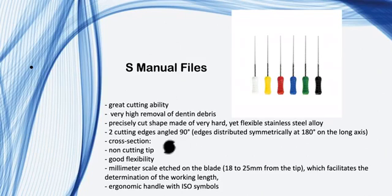This is the protocol that I use, or that I based my cases on. First, I start with a 10 file S file, then a 15 file and a 20 file till the apex. I'm going down till the apex so I can have a predictable and reproducible glide path. Remember, you have to irrigate and disinfect however you want. You can use sodium hypochlorite or use chlorhexidine, a 2% gel. Everyone uses what they want. I use sodium hypochlorite, okay?